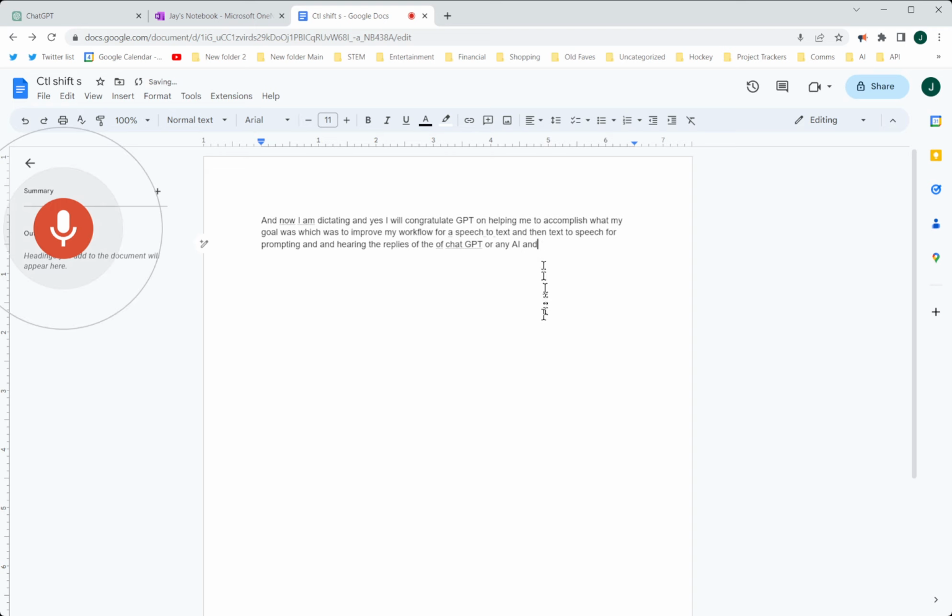And please also include a description. So I'm thinking this is for a video for YouTube describing this whole process of interacting with GPT with STT, speech to text, and text to speech workflows.